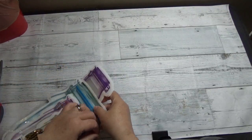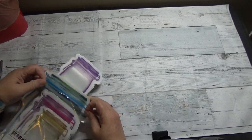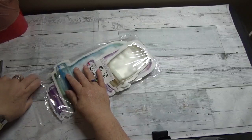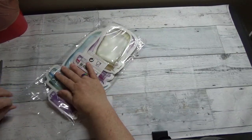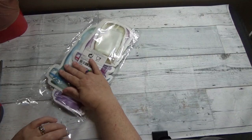Here we go. How about we try to do the things that are not related to crafting first, get those out of the way, and then we can get on to the good stuff.